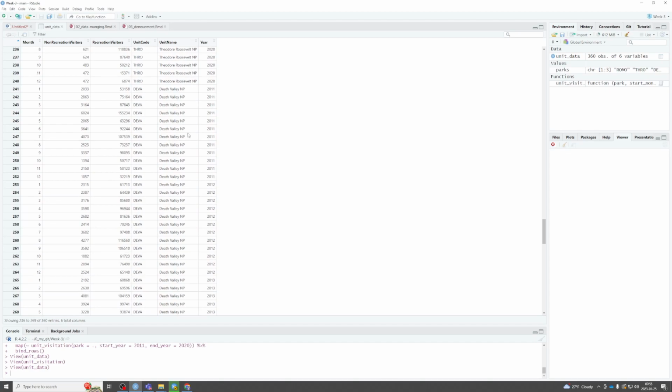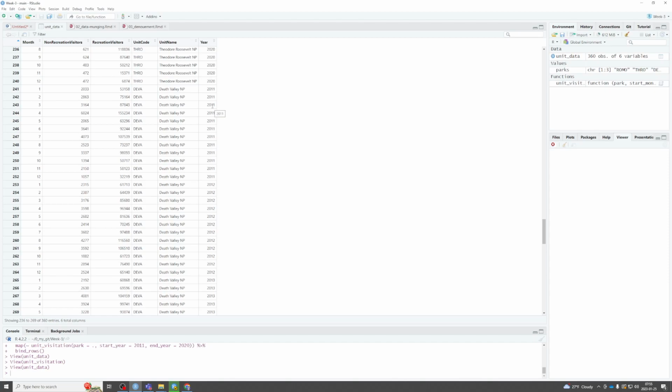Because we have duplicate rows with the same data, we call this a narrow data frame or a long data frame. The flip side of a narrow data frame is a wide data frame.